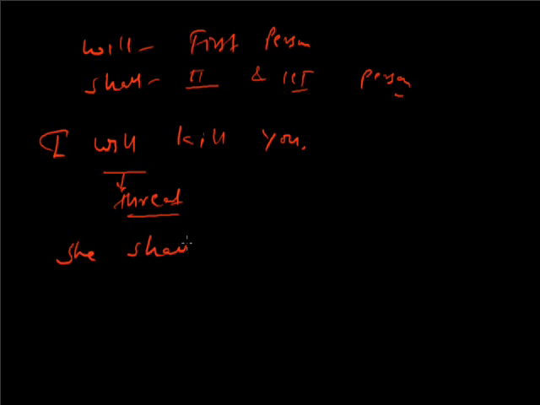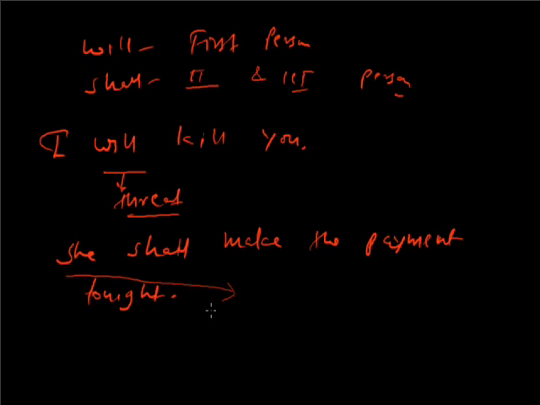She shall make the payment tonight. Did you ever hear a sentence like this using shall with she? Oh, that's surprising. Of course, that has to be. She shall. Well, we don't use it normally, but it is still there. When you talk about grammar, you hear many weird things, and you have to bear with them. But you have to learn them because you have to face the exams.